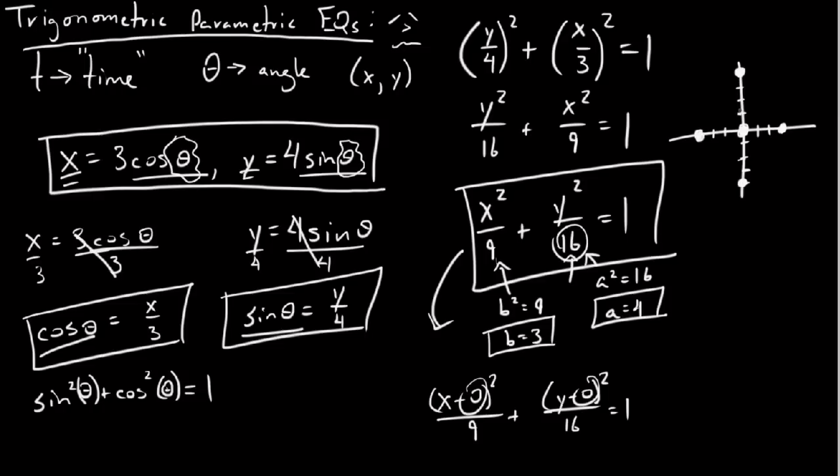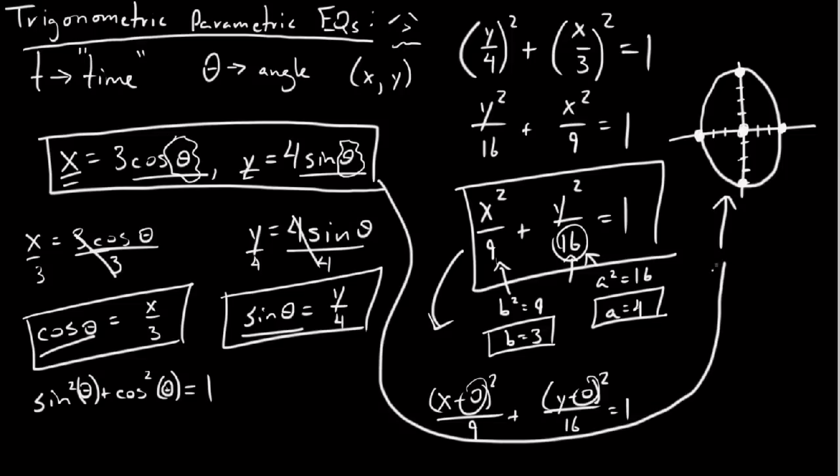The last thing we could do is find the two foci of this, but who said we had to in this one, unless I asked for it? We could do it then. So here's our ellipse. Again, we could totally do this with our parametric equations, and they do the same thing, but it's a lot easier to do when you've got the equation of an ellipse in standard form. So enjoy.